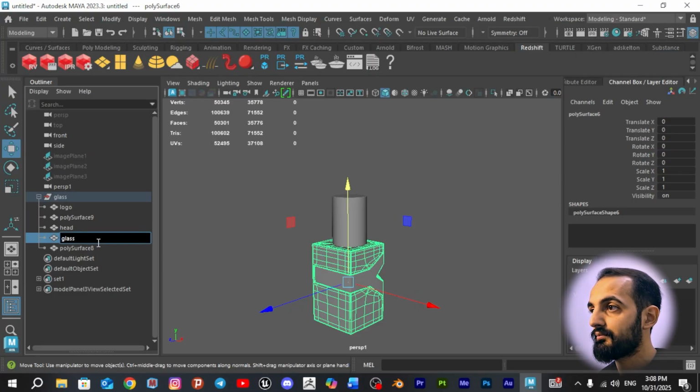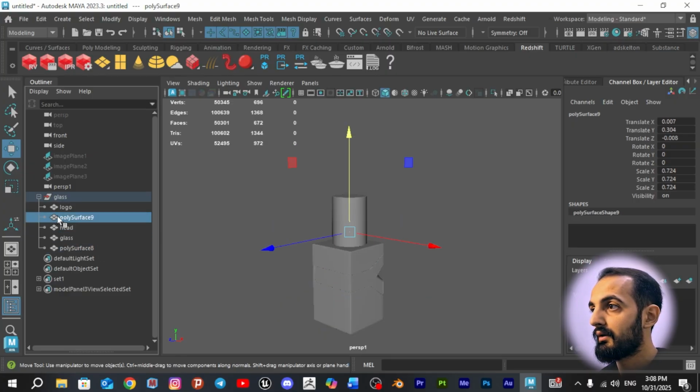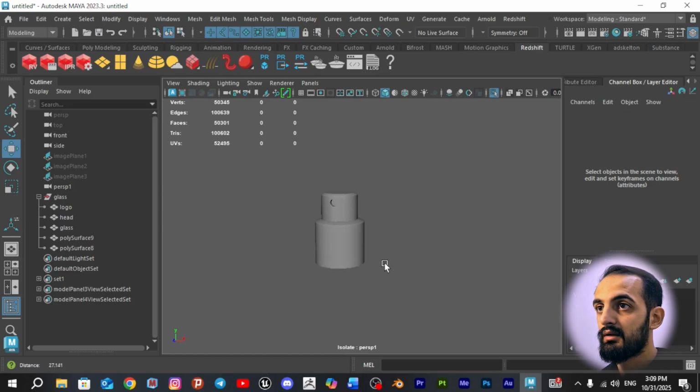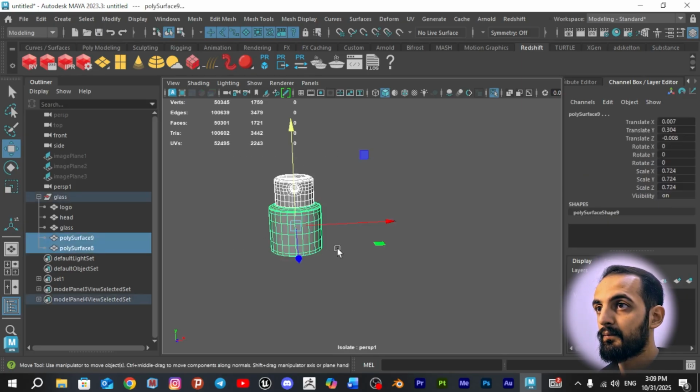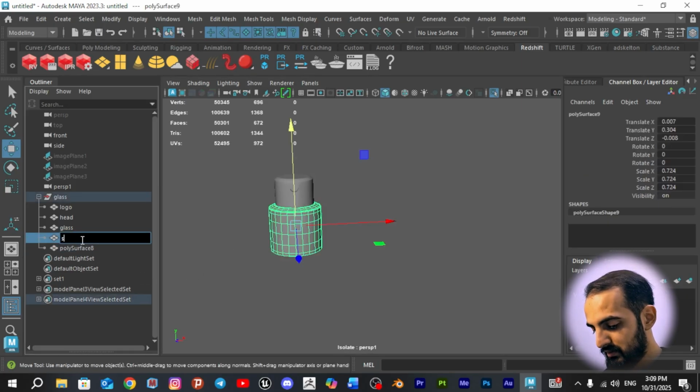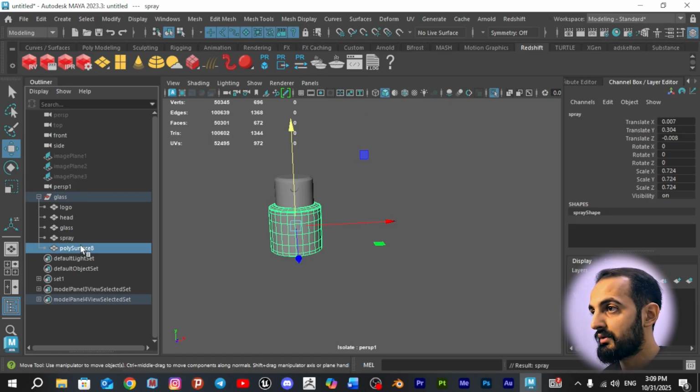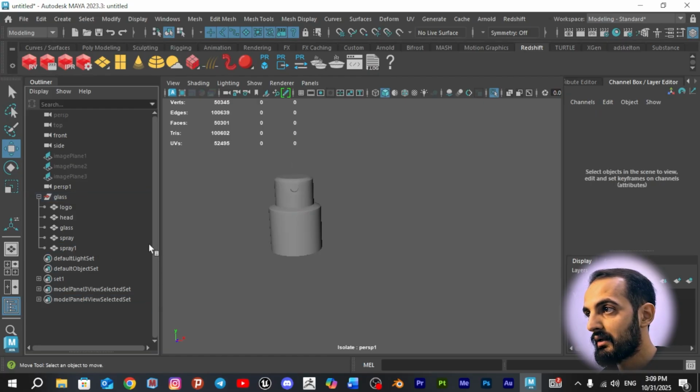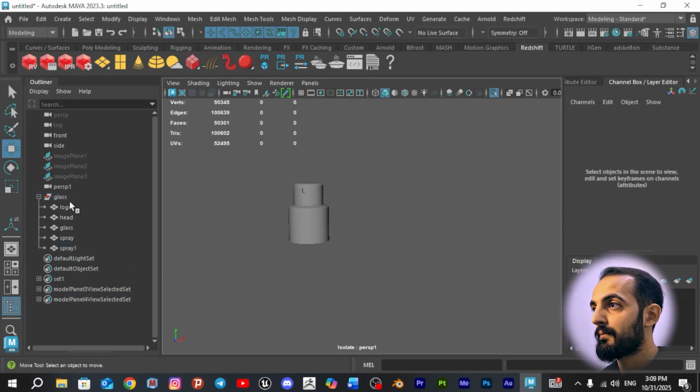Glass. And this too, I think. Spray. Control C, Control V, spray 2.